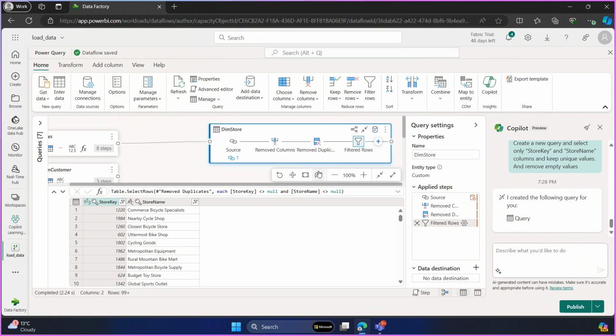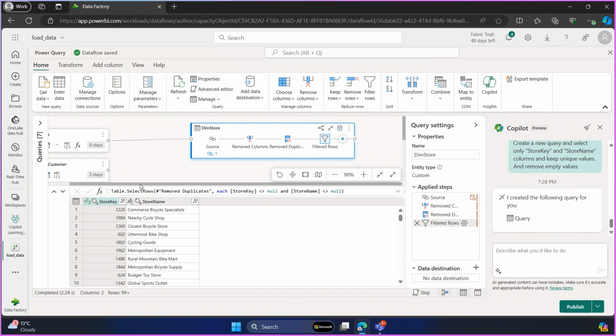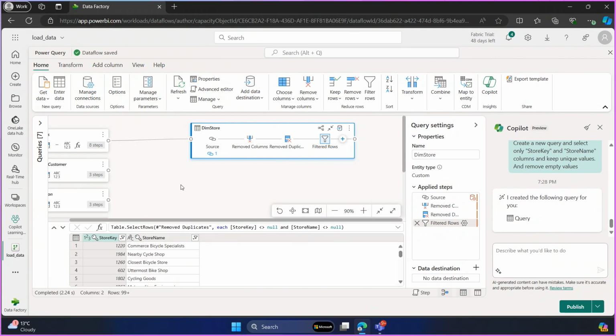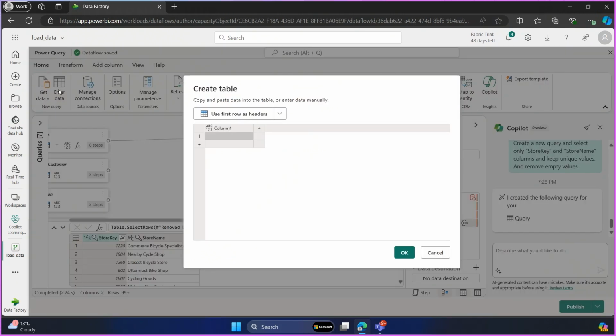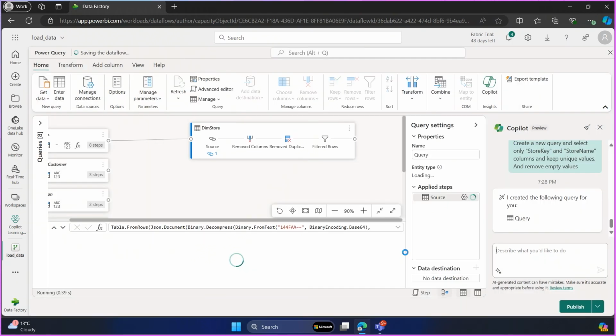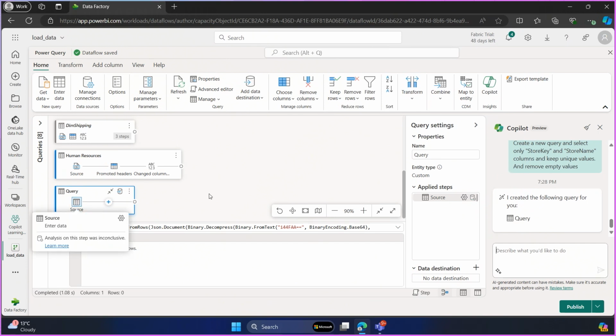So to do this, I'm going to quickly zoom out a little bit here on those queries and move this down. Firstly, yes, we're relying on Copilot, but we also have the option to do this ourselves. So how do we do this? We're going to select Enter Data at the top of our navigation bar, rename this column 1 to date key, for an example, then leave this as is, empty. We don't add any row of information. We're going to ask Copilot to help us with that. Select OK. This will then create a new query called query at the bottom, and we will have date key.